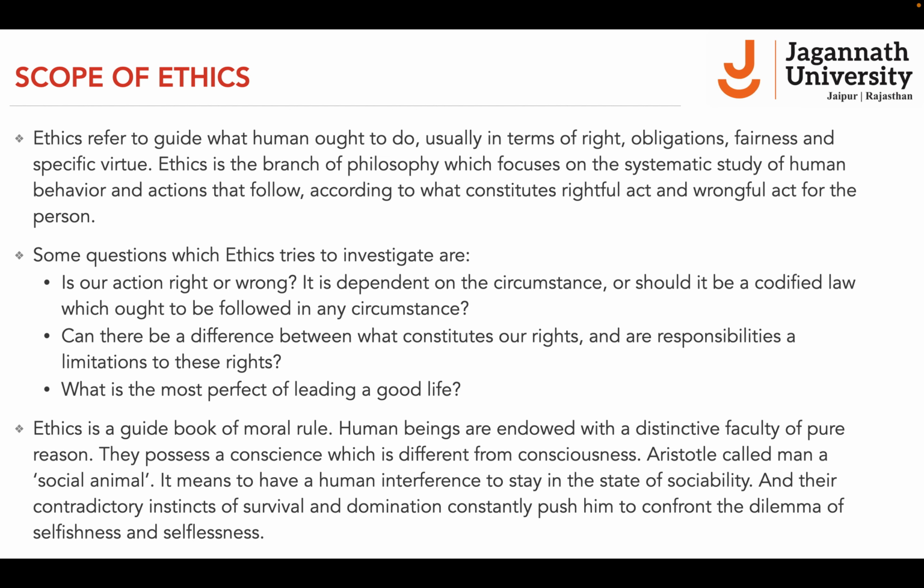So, Aristotle said that man is a social animal, and there is a way that they want to be accepted, validated, appreciated in society. When you're trying to achieve that goal, there's always a dilemma of selfishness and selflessness. And to survive, you might pursue something which is considered unethical or selfish by some, selfless by others. In fact, to your own self, you might justify and say that it was ethical. I did nothing wrong. So there is always a gray area when it comes to ethics. There is always a justification in some end when it comes to ethics.